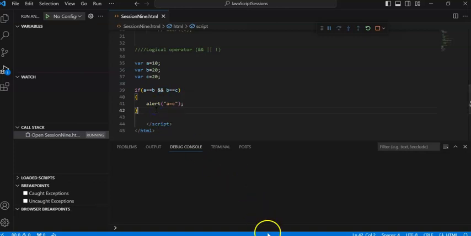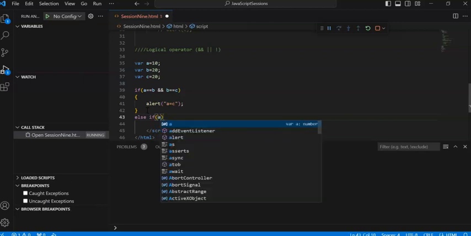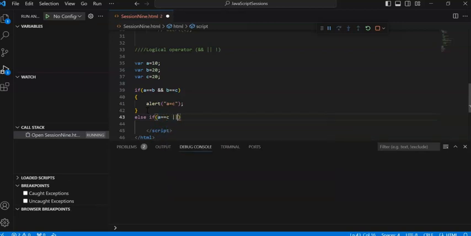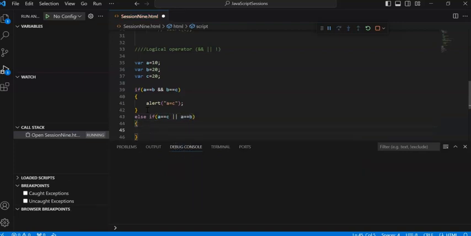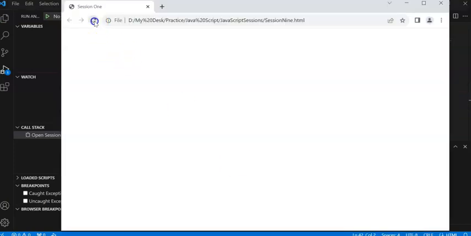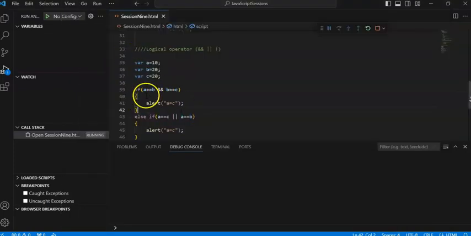Copy, or else if a equal to c or a equal to b, then I'm just alerting. So here I used the or operator. Let's refresh. Nothing is happening because no condition is satisfied.